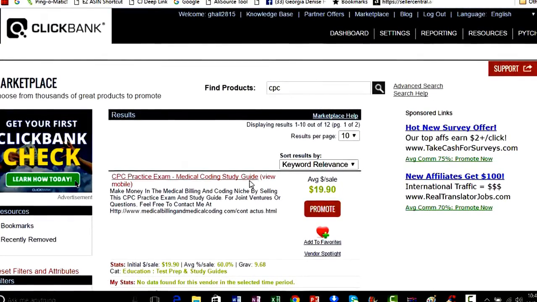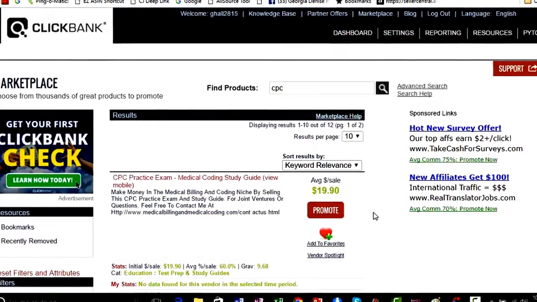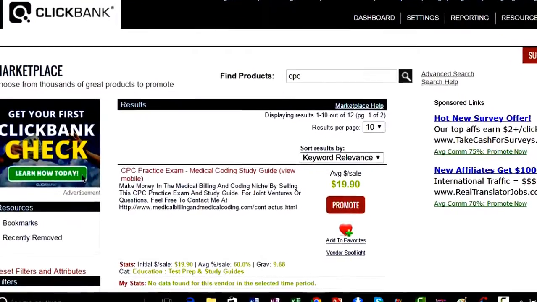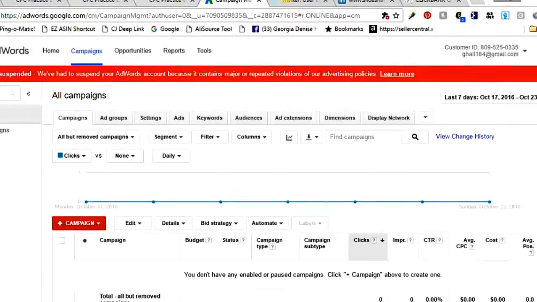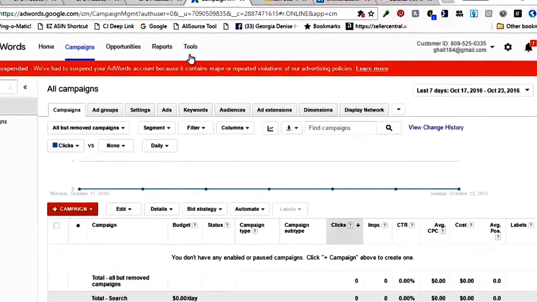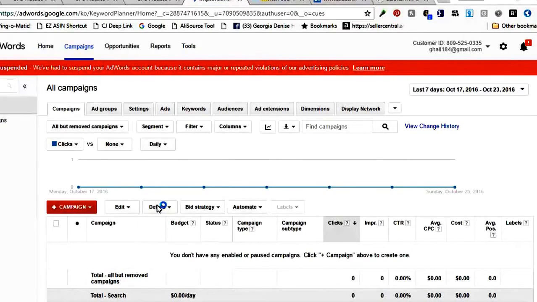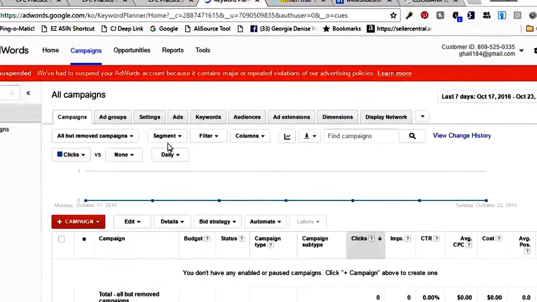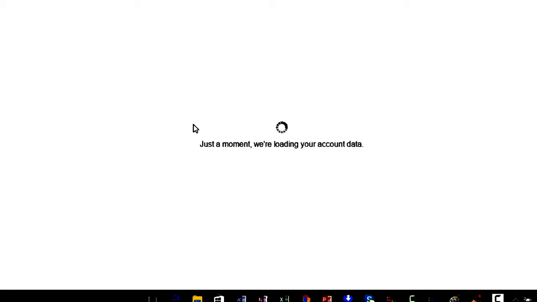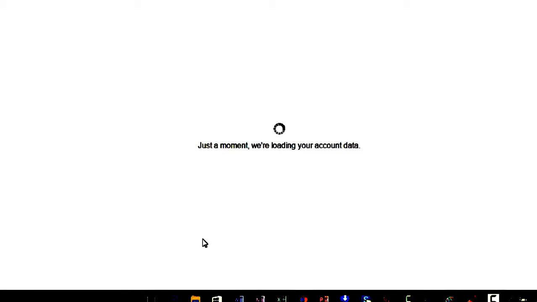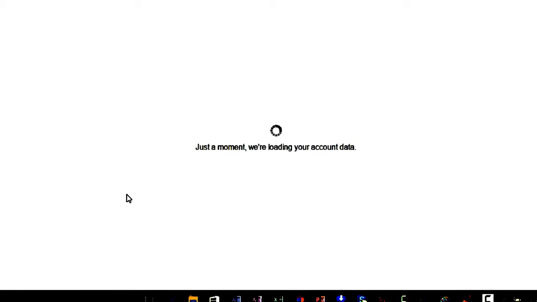Now, in order to find what keyword we want to use in order to promote this, I would go over to Google AdWords. Go to Google AdWords, then you come over here and you click on Tools. And you want to use Google Keyword Planner. So you click on that. And waiting for it to load. We have Google Keyword Planner. This is where I go for most of my keywords because I honestly trust it. This is what Google is telling me that people are searching for on a regular basis. So therefore, that's what you want to go with.